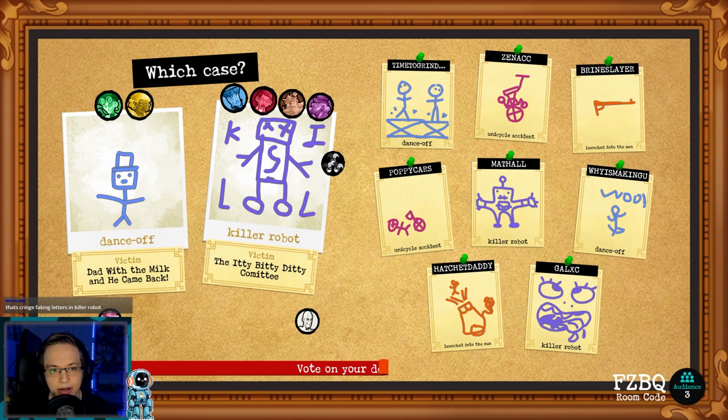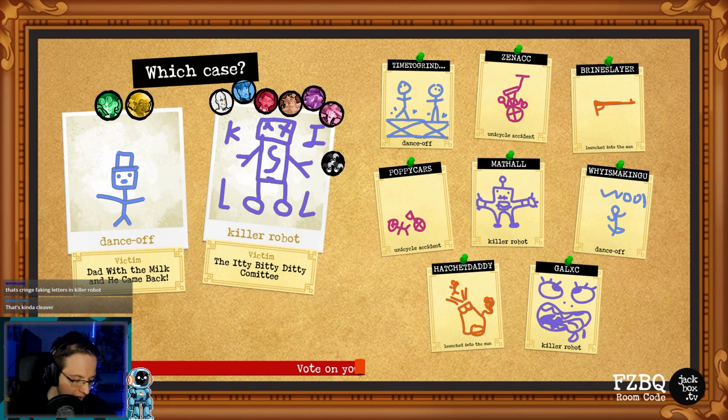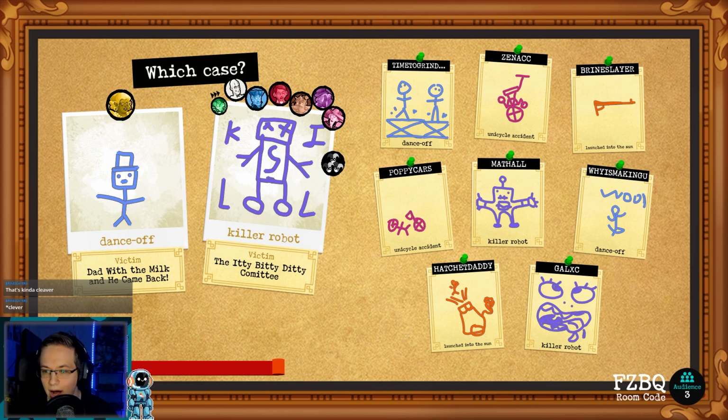I don't know, though. I mean, are we saying it's the Y? I think it's the Y in Killer Robot. On the right, one of his hands, I think, is a Y. So now we just got, I mean, that's my guess, is the Y there.